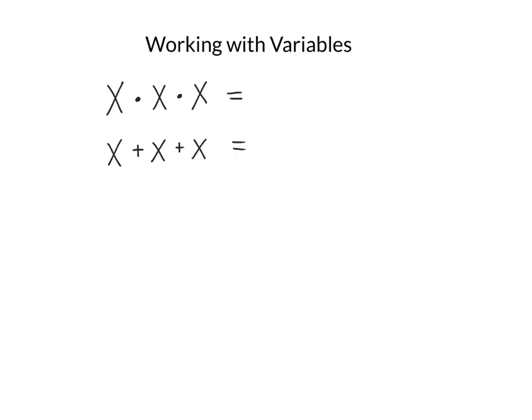And in class, we determined that when we are multiplying things together, it ends up being that value. So we have x, we have three x's, and we decided that that would be x to the power of 3. When we have multiplication, that raises the power to that many. And then we determined that with x plus x plus x, there are three of them, and the difference between the multiplication and the addition was that the number ended up in front instead.